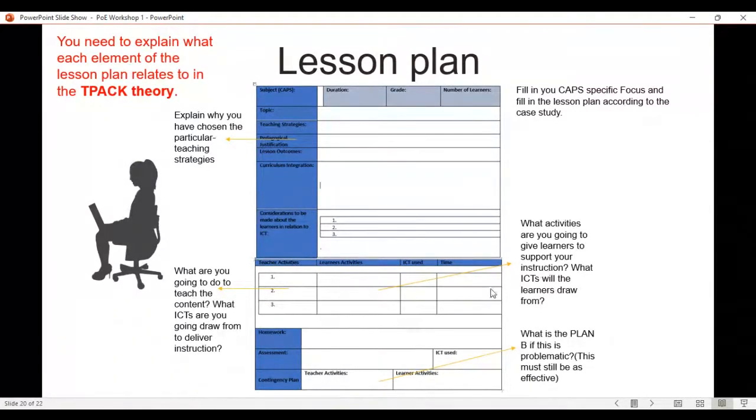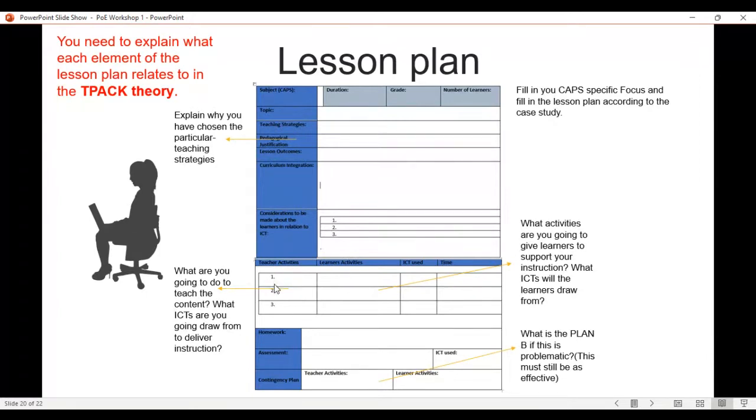This part of our lesson plan is actually the same as section H of our normal lesson plan. This first part is sections A, B, C, D, E, F, G of your lesson plan, and this is the introductory phase, the teaching and learning phase, and the closure phase.